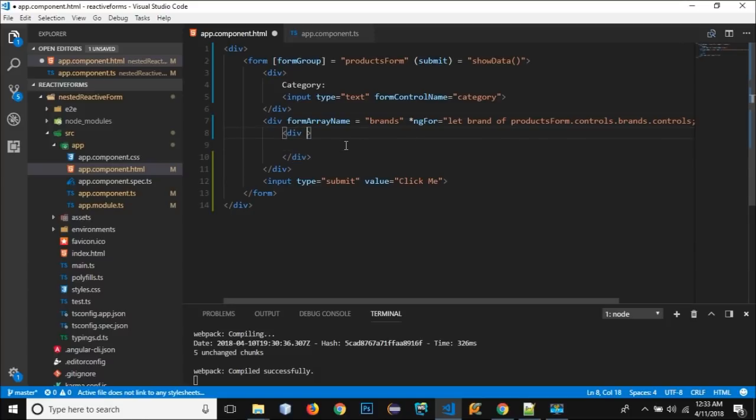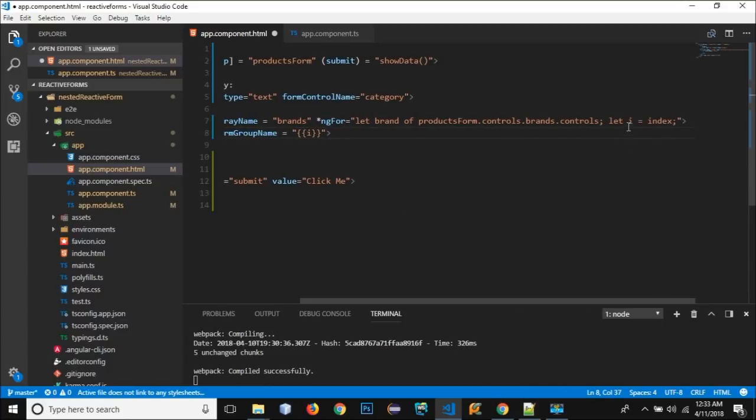So that is formGroupName equals to, within the quotes and within the curly braces, I need to write the index variable, and I can write anything inside it. This has to be as it is, and this we can change.